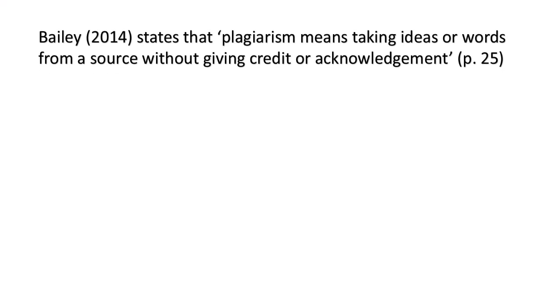So what is meant then with plagiarism? Plagiarism means taking ideas or words from a source without giving credit or acknowledgement. So we can say and write in our paper, for instance, Bailey's 2014 states that "plagiarism means taking ideas or words from a source without giving credit or acknowledgement." We should use quotation marks because those words in quotation marks are exactly what appear in Bailey's book on page 25.